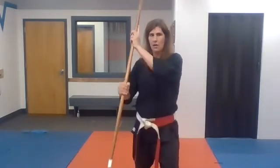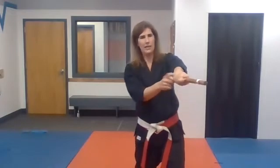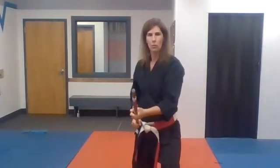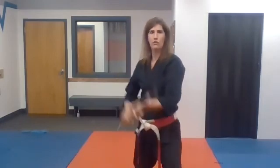All right, let's get into that reverse strike. It's going to come up and around and back to guard. Bring it up and around. Wrist down the inside, back to guard. One more time. Up, flat, around. Good. Let's do 2 of them. That's in fast. Ready? 1, and 2. Good work.